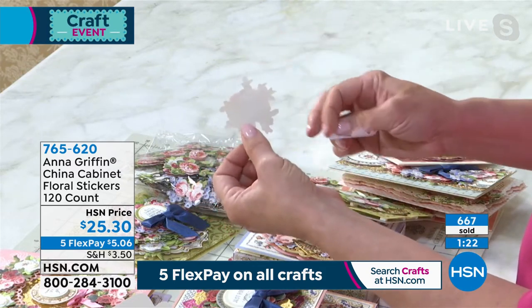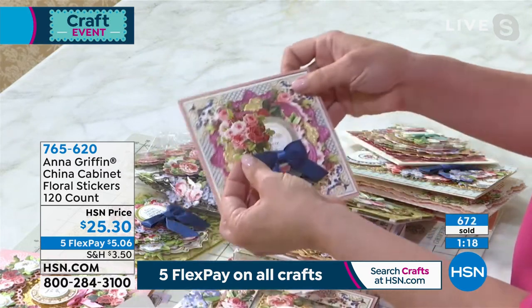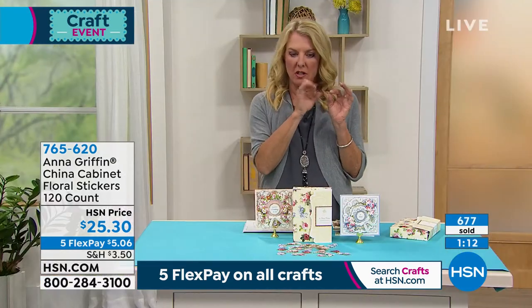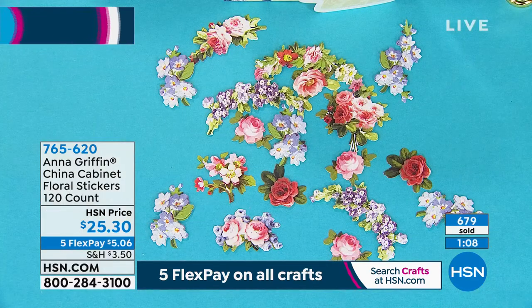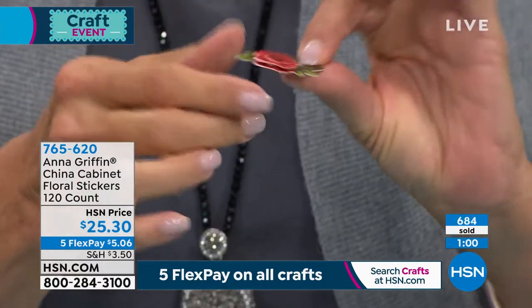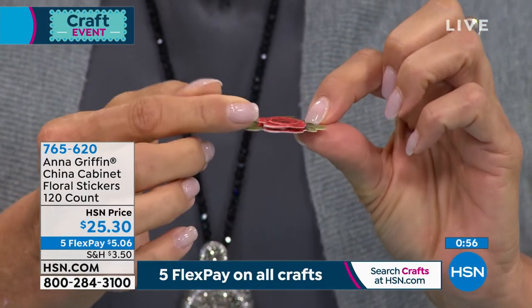Just take your little finger and flip the paper — you don't have to pick it with your fingernail, just flip the paper back, remove the sticker backing, and now it can go and adorn just about any project you're working on. If you've seen stickers out there and thought 'oh, it's just stickers' — no, these are all cardstock stickers, heavy duty. A lot of us think of those little flimsy sticker sheets that always rip and tear; these are made out of cardstock with a sticker back on them.